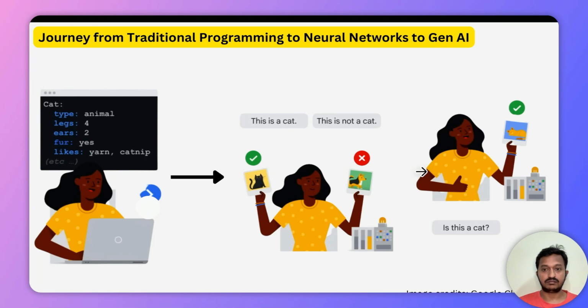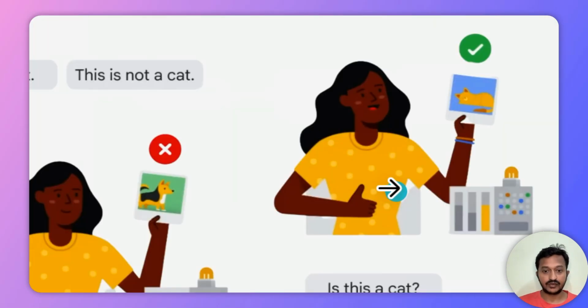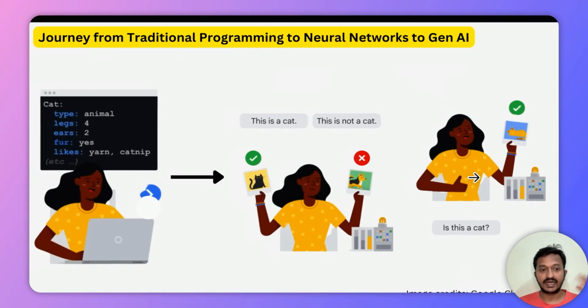we came to the machine learning models, where there was data and what do you call it, the label. We basically fed the machines with the data and the label, right? That's how the machines understood, and that's how they learned in the machine learning models. And if you asked the model, the machine, is this a cat? It used to predict, yes, this is a cat, if you show it a cat or a dog, depending on whatever is fed to it.